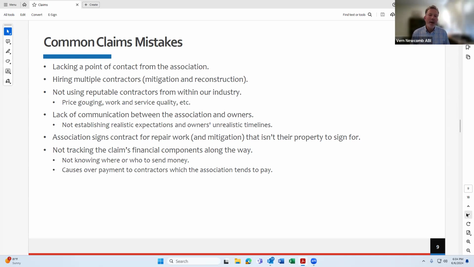But hiring multiple contractors can be a bit challenging. And sometimes you'll get a unit owner that says, I want to hire my own contractor to do my unit. We always try to see if one contractor can do it all, just because it makes the flow of paperwork easier. On the claims adjuster end, they're communicating with one person, but it is not required. A unit owner can use their own contractor.